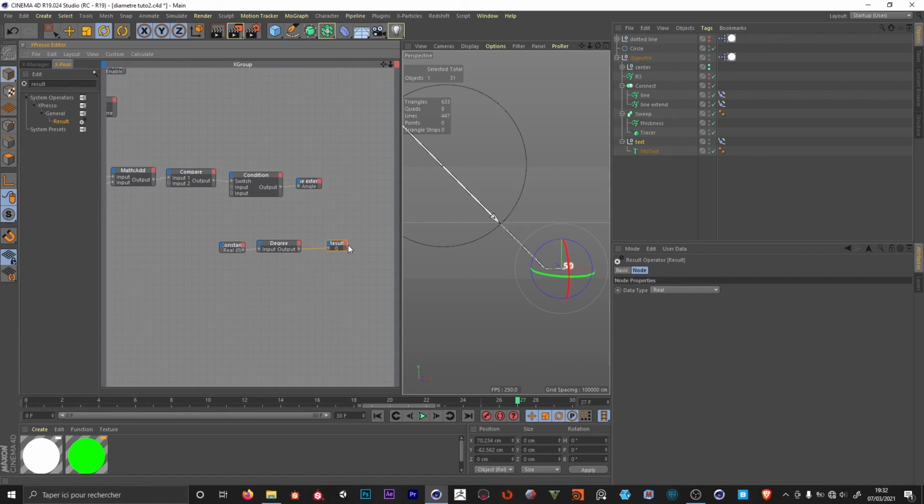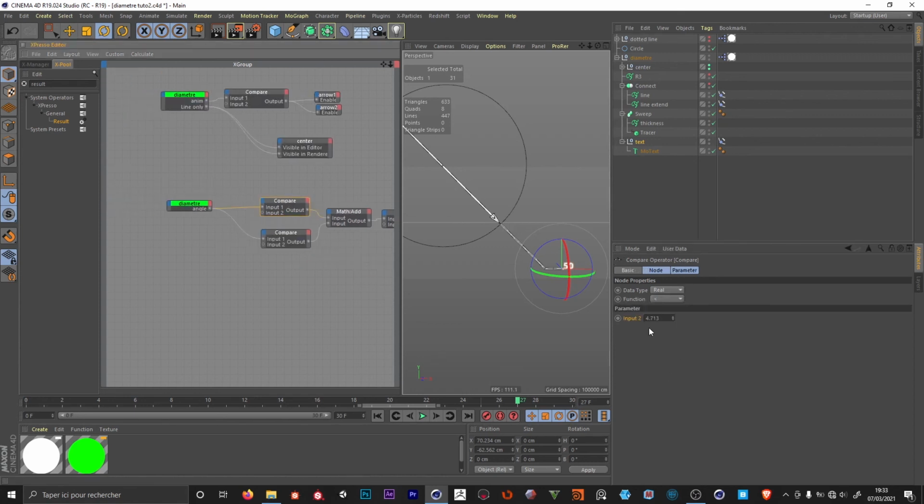I select the degree node and the function will be degrees to radians. For the constant value, we're going to type in 90. So we get back the 1.5 that we had before. If I type in 270, we get the same result as what we calculated before in the compare. So 1.5 and 4.7.